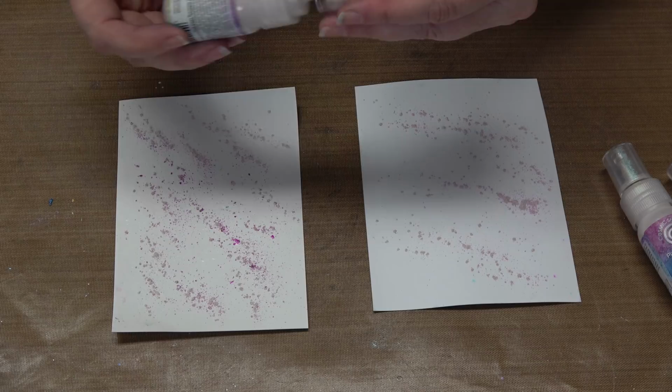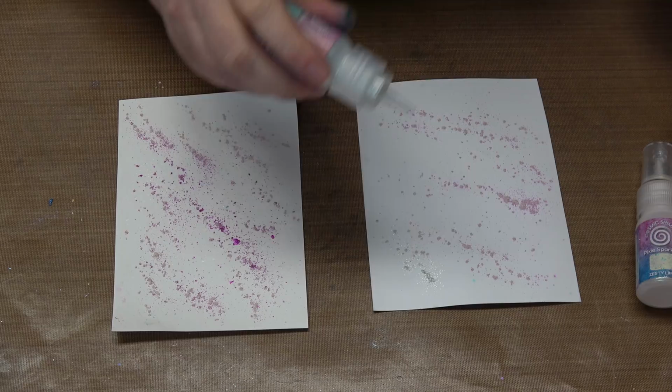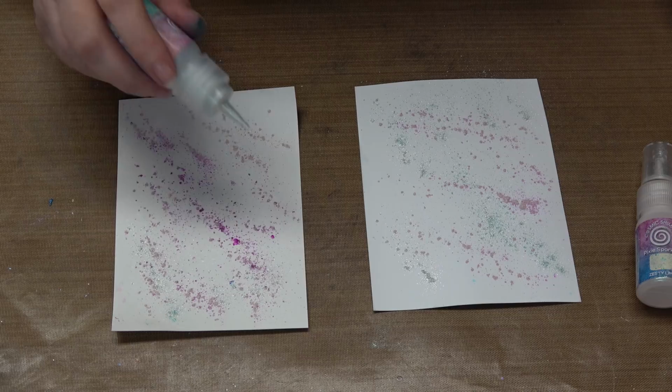And, okay, well, and then let's tap on some of the blue. So they've added a heavier mica sparkle in here that's a little bit chunkier, that gives a really beautiful sheen.